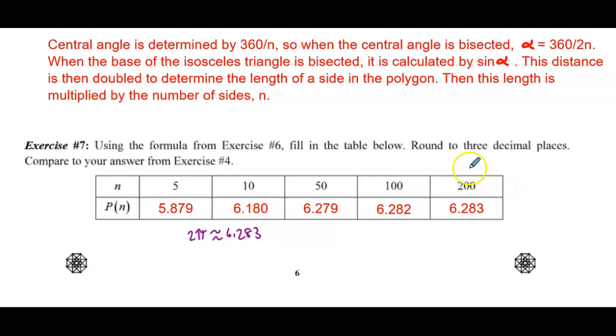Remember, as I increase the number of sides, it becomes more circular. So we would expect it to get pretty close to 2 pi, which is the circumference of a circle with radius 1. So what's happening here is as the number of sides increases, as the n goes off toward infinity or gets really big, it becomes more and more circular. And so the circumference, or the perimeter, goes closer to 2 pi. Actually, instead of writing c there, I'm just going to write perimeter. The perimeter of this polygon, whatever polygon we're doing, 200 sides, 500 sides, whatever, gets closer and closer to 2 pi until you can't really tell the difference. And so that would be like a circumference. The more circular it gets, the closer it gets to 2 pi.